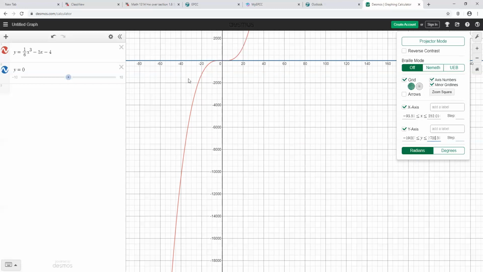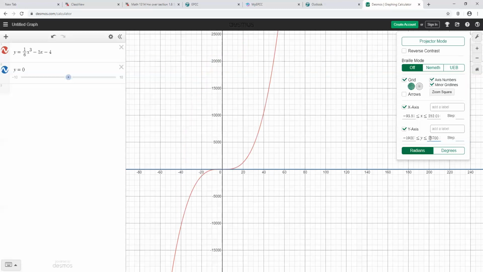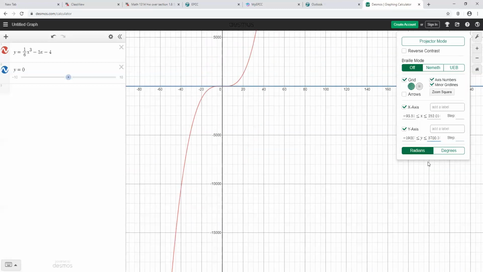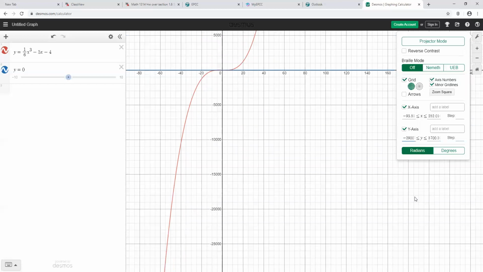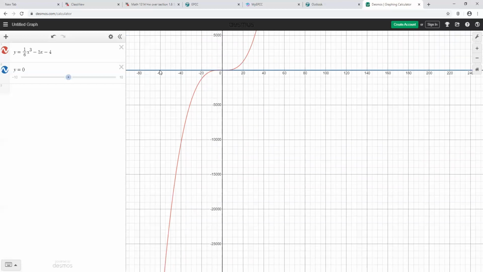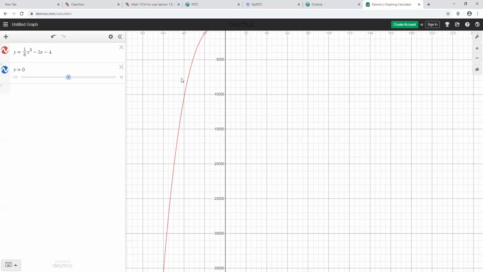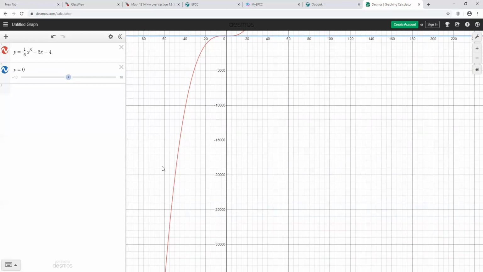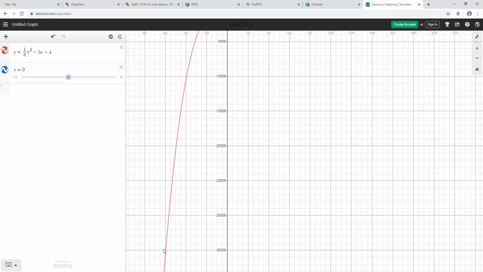Even still, I'd have to go a little bit more here. Maybe I make this a 5,000. Oh, I went the wrong way anyway. Sorry. Okay. So at negative 60, now you might say, Griselda, oh, it doesn't take that long. It does hit. But look, it's going to be way over here at how far down? Negative what?